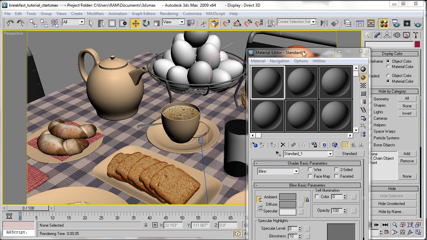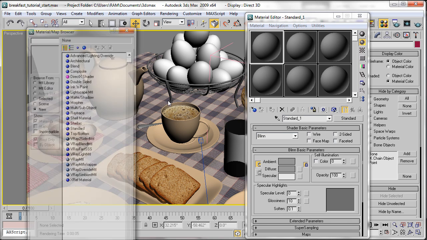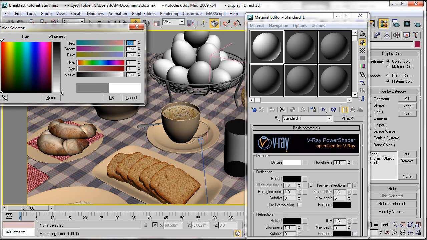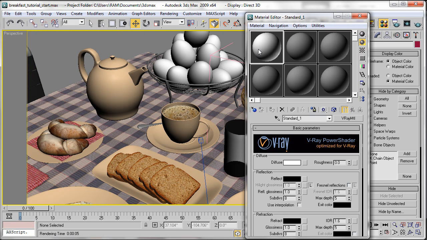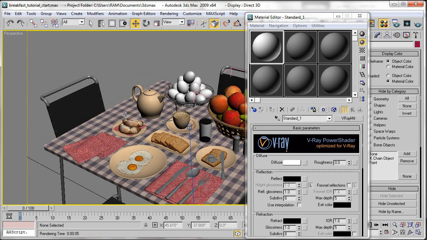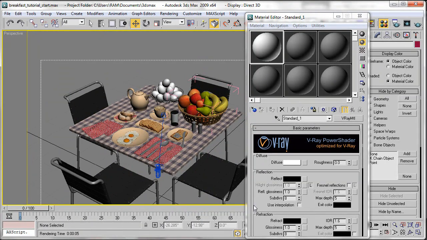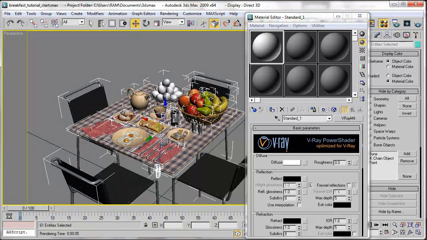So I am quickly assigning a normal V-Ray material, a white V-Ray material, and I'm assigning this material to our whole scene. If I select the scene and apply this material, each and every material will get replaced with the test material which we are making. So to get rid of this, I'm assigning it as an override material.